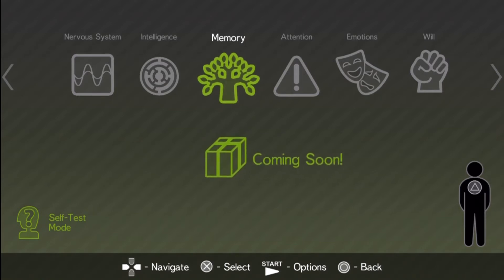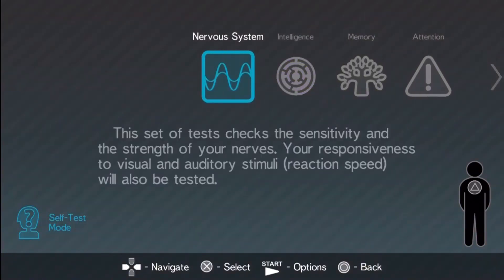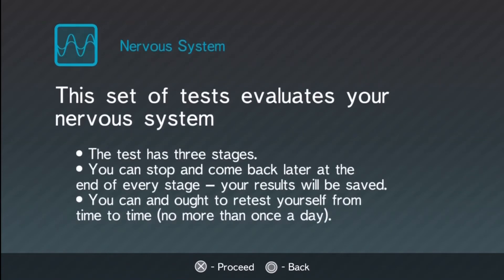I kind of think that sucks because you can't really get it all done now. But more than that, some of this stuff actually tests your reaction speed and I'm doing this live, which is going to really hinder my ability. But I'm going to do it live. I'm going to go with the nervous system for now. This set of tests checks your sensitivity and the strength of your nerves — I have poor nerves, I think. Your responsiveness to visual and auditory stimuli and reaction speed will also be tested.